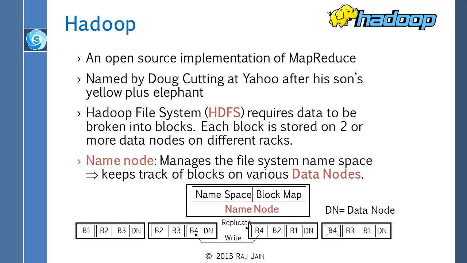Google said in their original paper that we really need to keep the data local — keep the data exactly where the compute nodes are. So even though the picture shows only the data nodes, these are also the compute nodes. If you want to do computation on B1, B2, or B3, you would just use the leftmost node, because that is where the data is. This is different from the previous approach where storage was a whole different rack connected via Fibre Channel to another rack with all the computers. So basically what we have now is local storage and local computation.